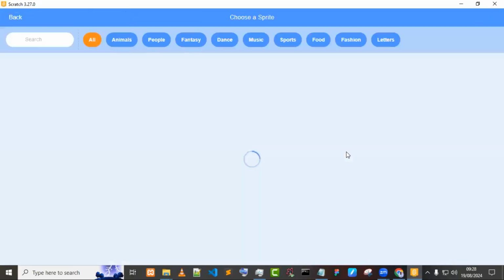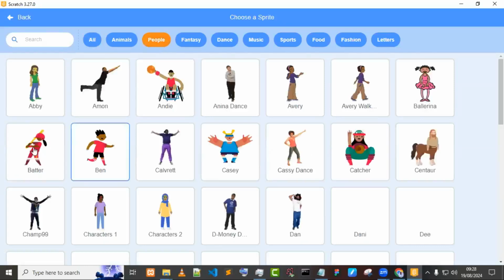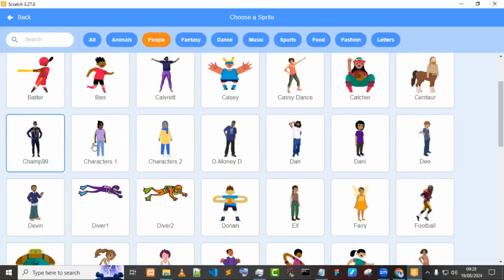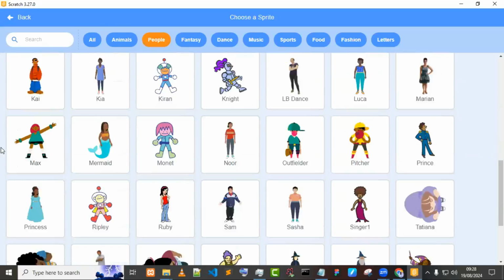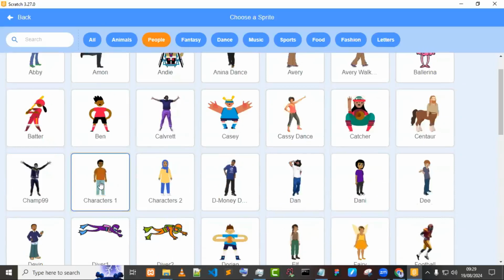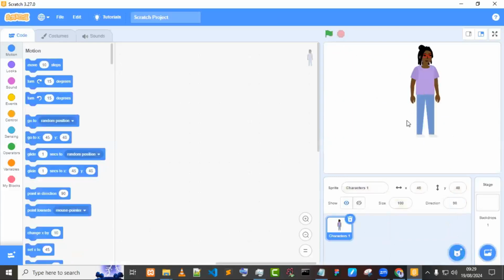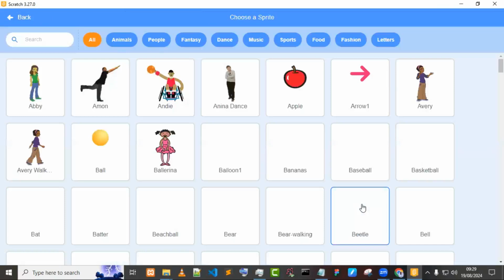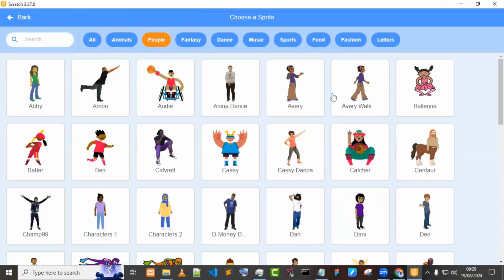We'll go to people. You can look for somebody you like, and I'll prefer a female, so maybe I'll choose this one. I was looking for the one that changes.